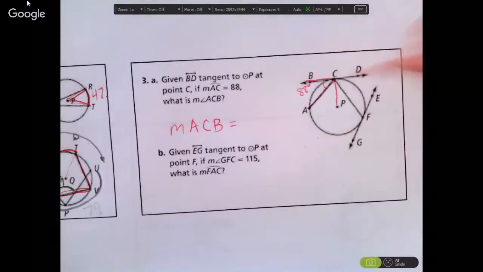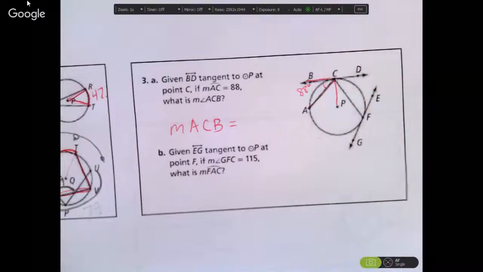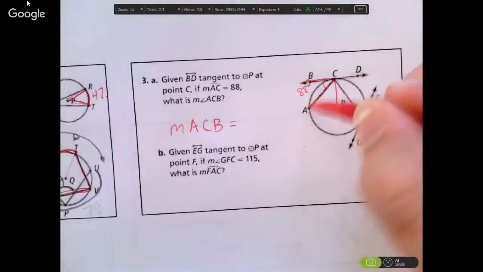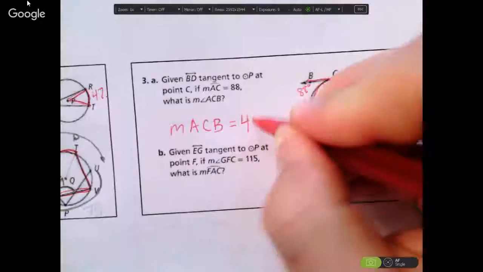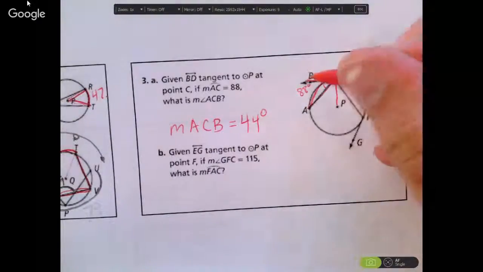Now, this is that case where I was trying to tell you that it's really weird. This is an inscribed angle. BCA is inscribed because C is where? On the vertex. If C is on the vertex, it's an inscribed angle. So then what you do is you go across from it and you say, what is this angle here? 88. So you do what to it? Divided by 2. 44. Yes, you get 44 to get this angle right here, BCA.